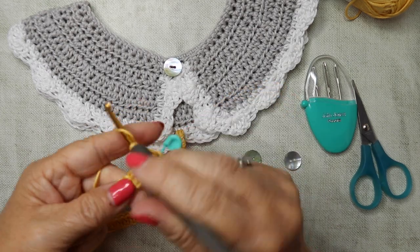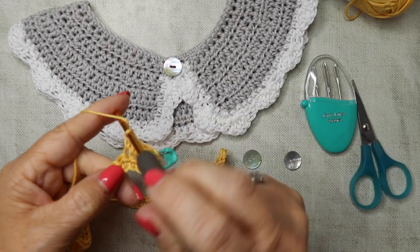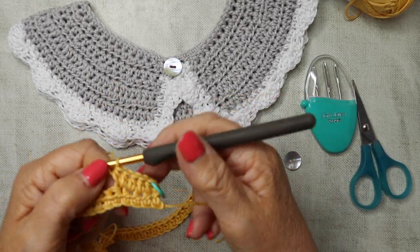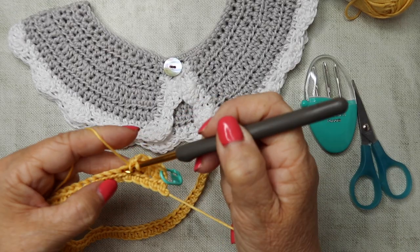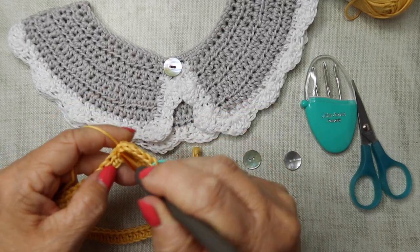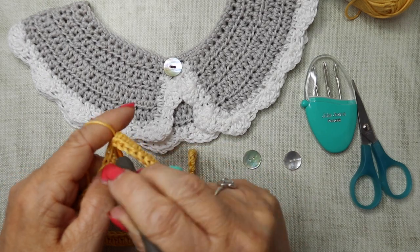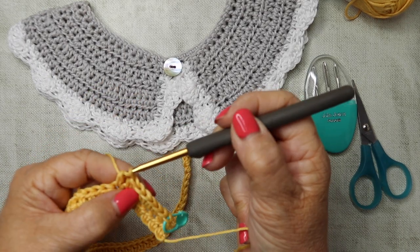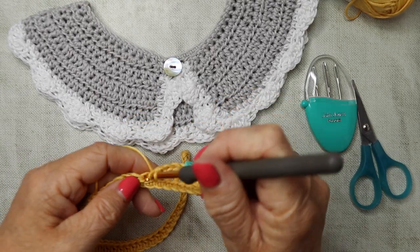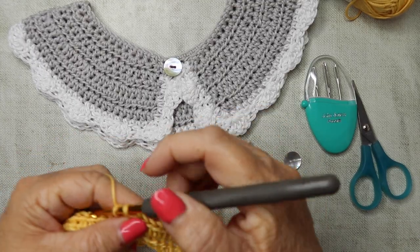And then into the next stitch, we're going to do two. So two half trebles. So one and two. And then we're going to do one half treble into the following three again. So one, two, and three. And then into the next, we're going to do two half trebles. And we're just going to repeat this all the way along.